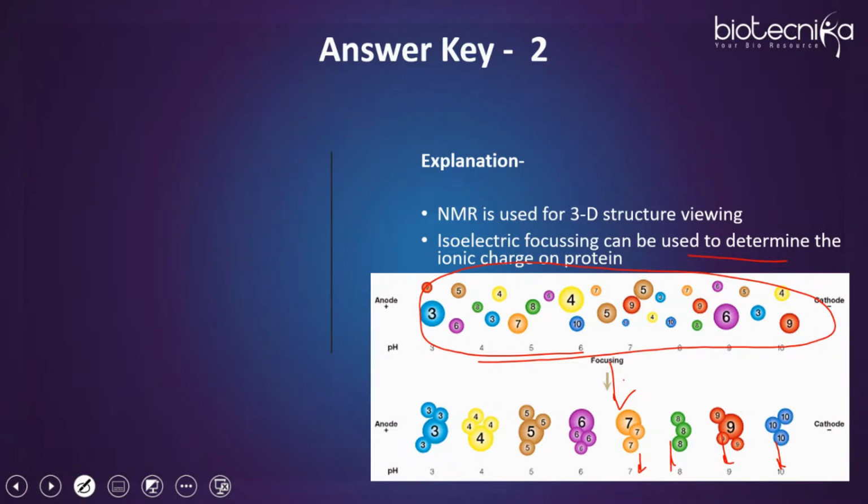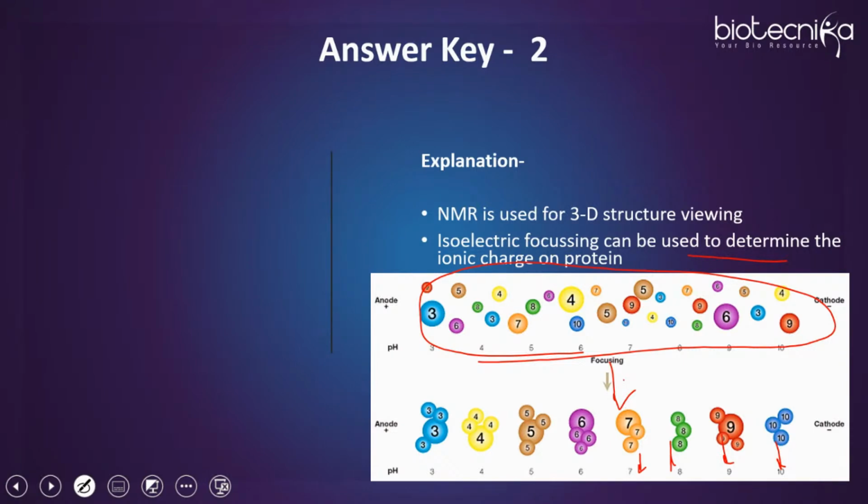Okay, so we know that if the pH is equal to pI, then there is no net charge on the protein. So there will be no net movement. So there it will get stopped, right? It is theoretically possible to separate the protein and to determine the pI value of the protein by monitoring these electrophoretic movements. So isoelectric focusing can be used for many other purposes, like to examine post-translational modification of protein, or like mass of a protein, in something which you cannot resolve by SDS-PAGE.